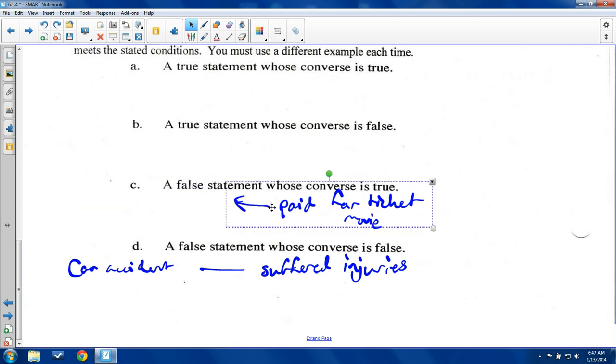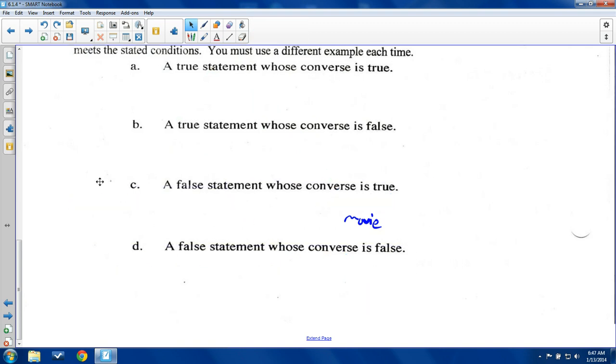Like I said, I don't want to get so involved in this that you're like, all right, I get it, which you probably do. But math examples, because you haven't seen too many now. Oh, I missed a movie. Okay, a true statement whose converse is true. Excuse me, I do apologize.